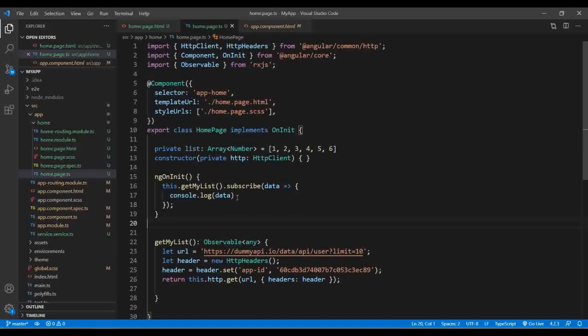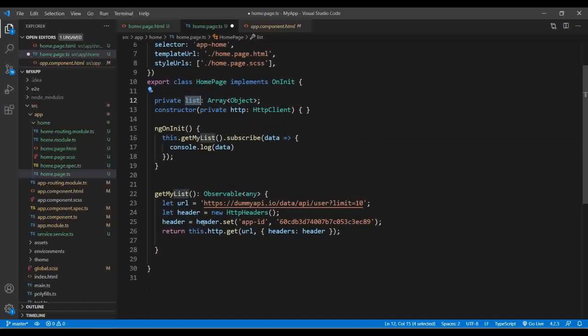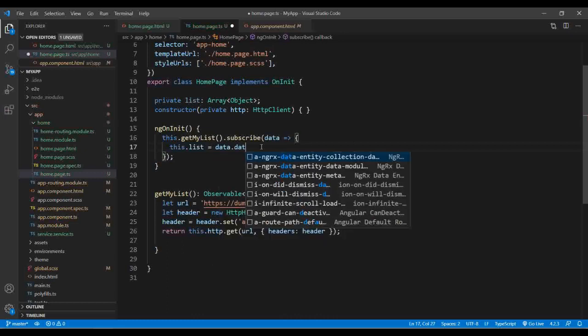To consume this data, we actually have this, but we need to change its type. Its type is object. Just remove this and assign this over here to get the data.